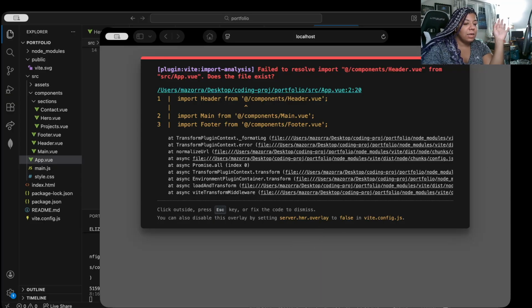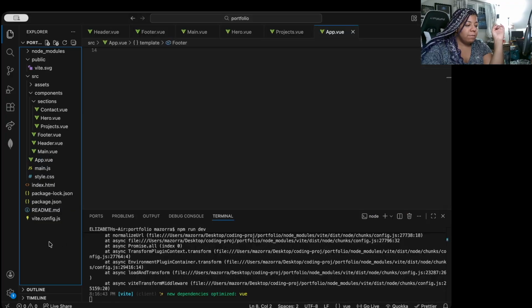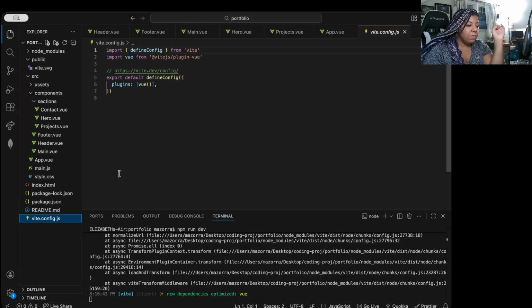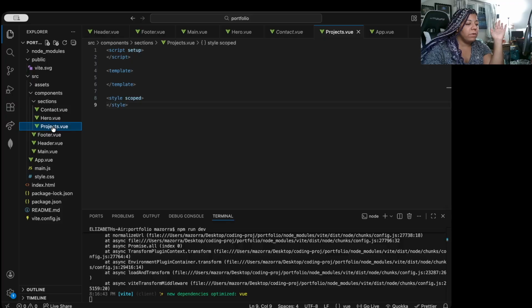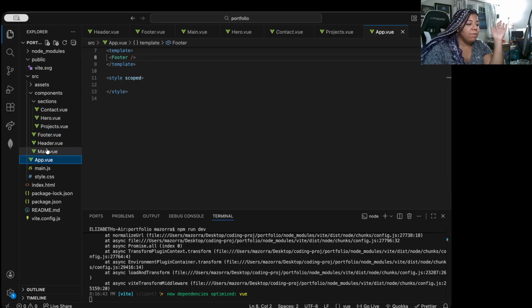I don't think my aliases are set up in my Vue config. Yeah, I don't have that. Okay, so that makes sense. I was watching a video where aliases are set up for you, and I guess that's only if you do Vue config, or when you start a Vue file yourself.